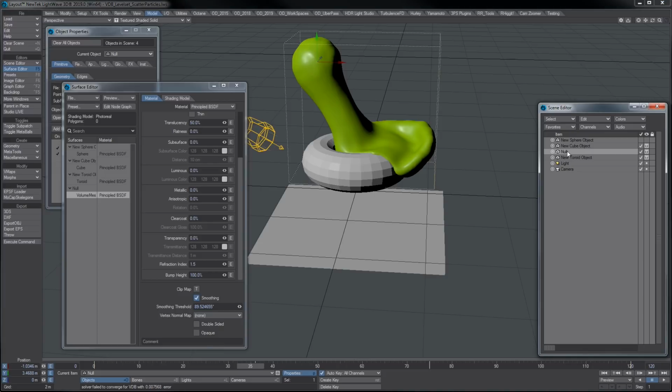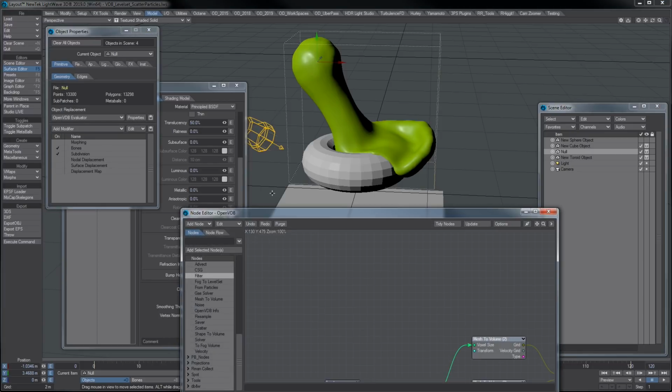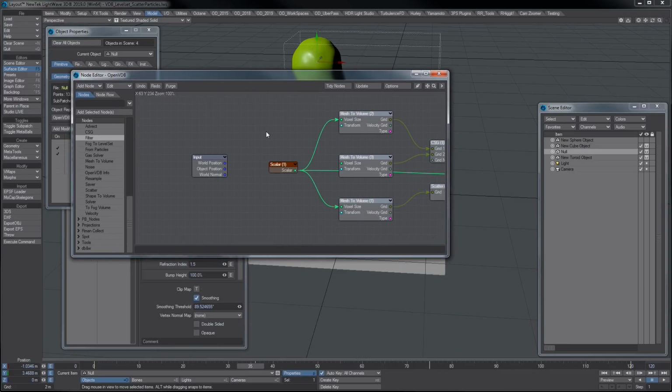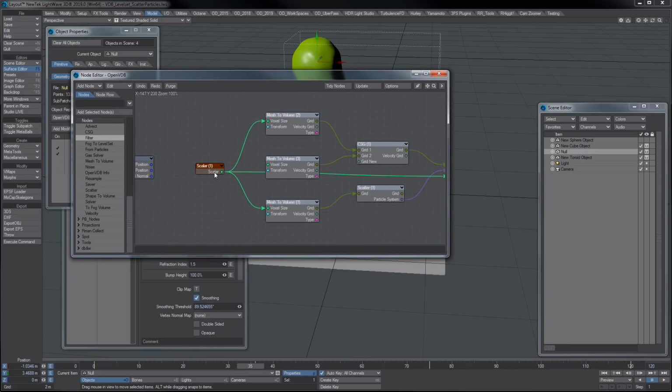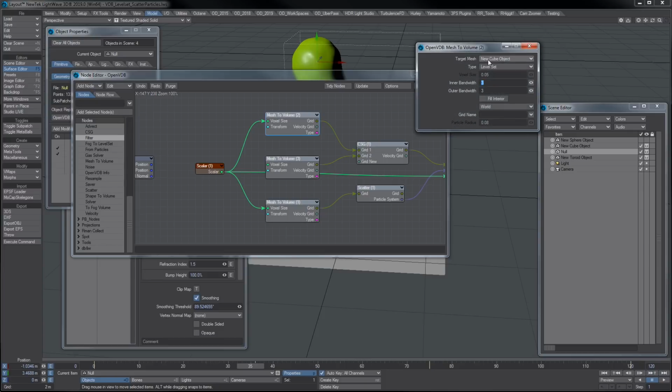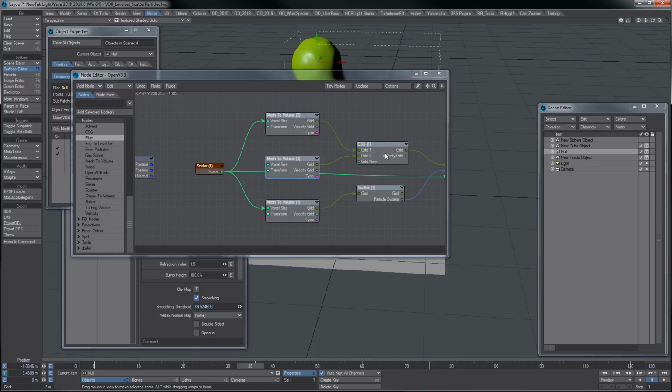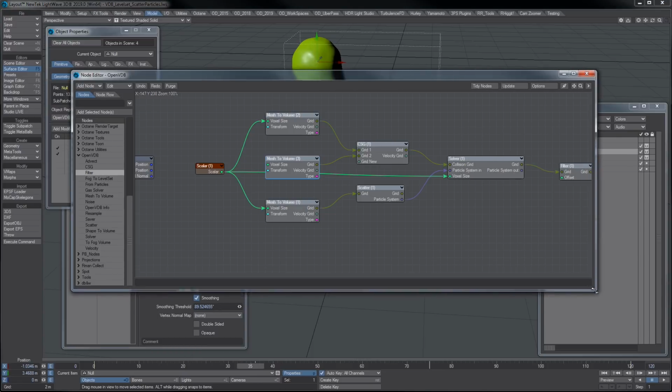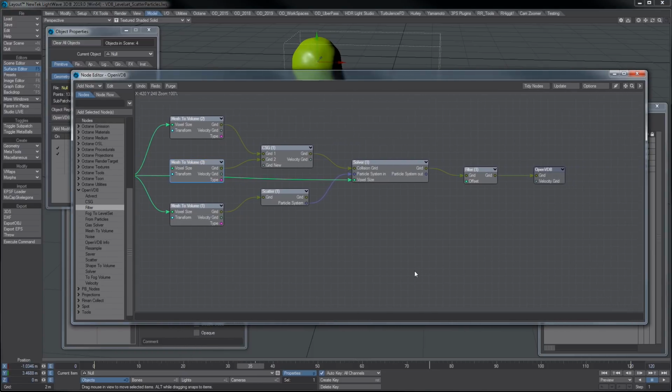We go to our level set here, go to the properties, and what you'll find now is, again, a very similar thing where we have a mesh to volume here of the cube. We have a toroid right in here. Those are being combined, and let me open this up a little bit more.